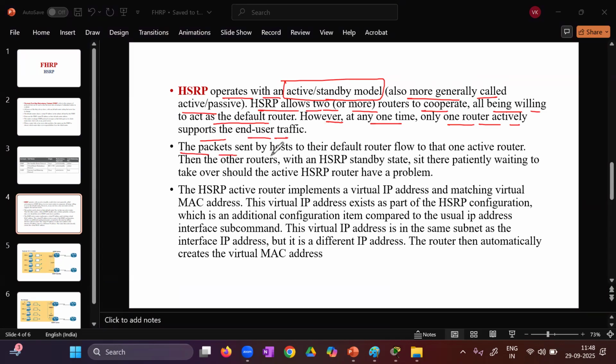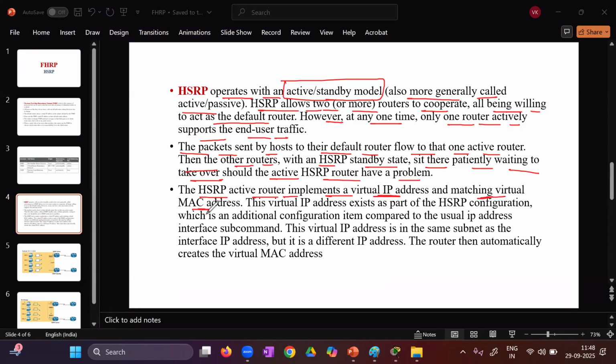The packets sent by hosts to the default router flow to that one active router, and the other routers with HSRP standby sit there patiently waiting to take over when the active router has a problem.